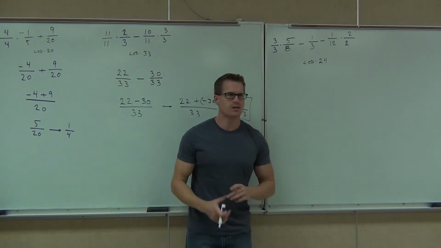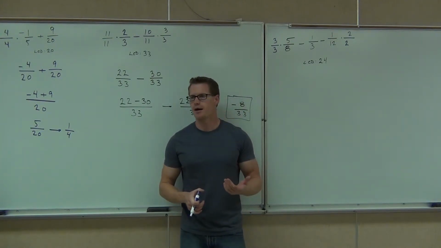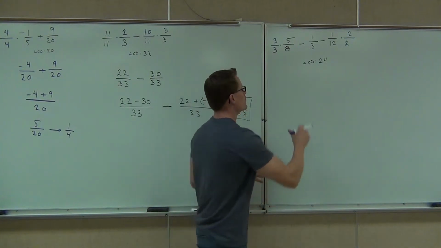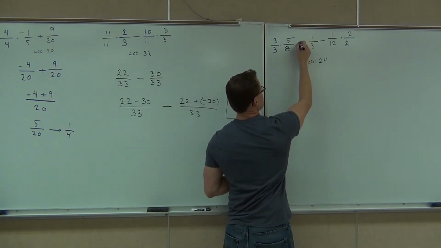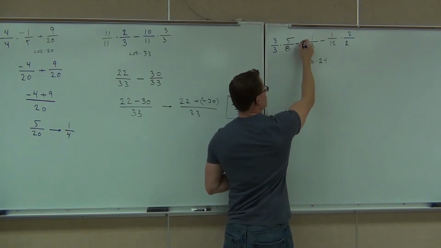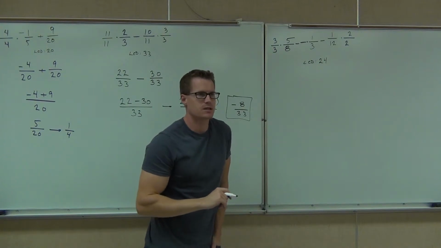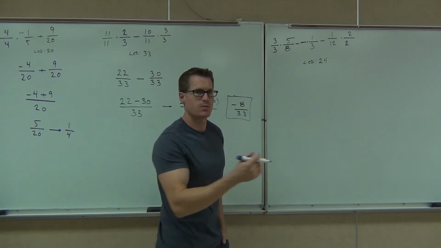How about the middle fraction? Do I need to multiply that one as well? Yes. Yeah, otherwise, I'm going to have a denominator of 3. I don't want that. I want a denominator of 24. I'm going to make some room here. So I want to get 24. What's the magic number in this case? 8. Yeah, we got to do 8 on both the top and the bottom.